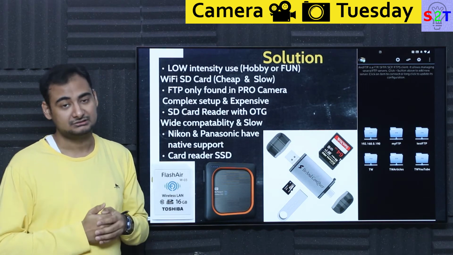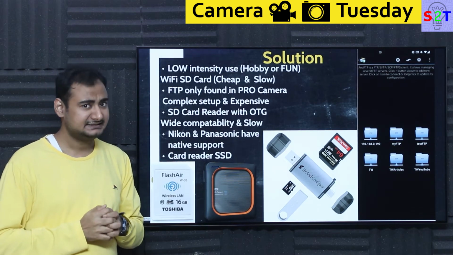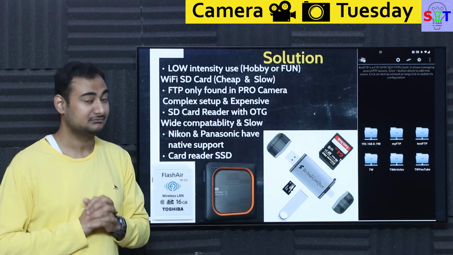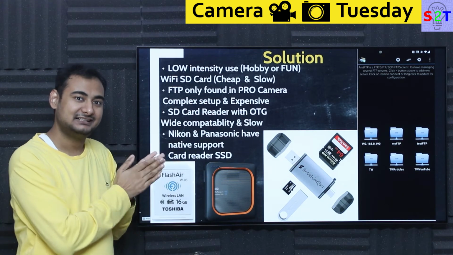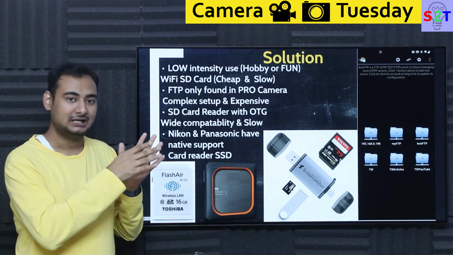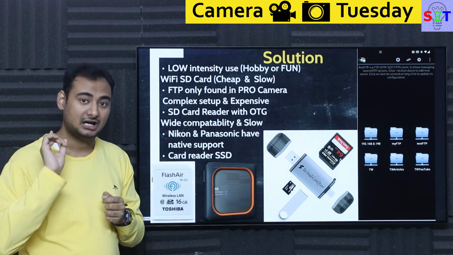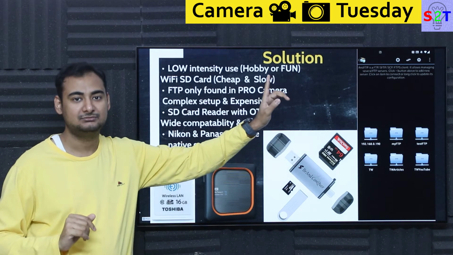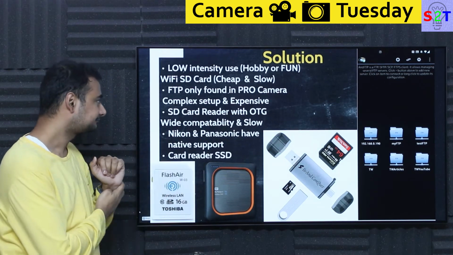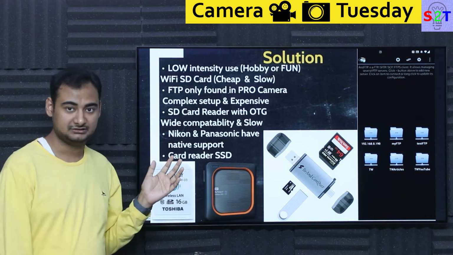Now again, if you're doing wedding photography and all that jazz, that's a very risky situation. But if you have FTP, at least the files up to the card corruption can be saved. So you can literally have FTP running in the background. However, please do have a power bank for your mobile phone, because this will drain power. So FTP for pro cameras is a very good option.